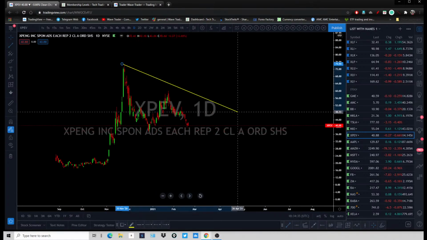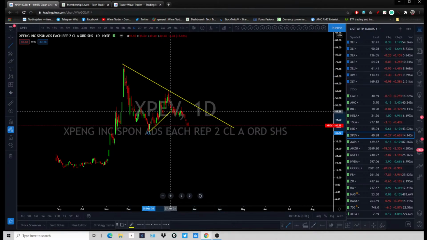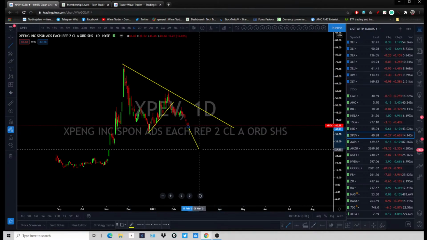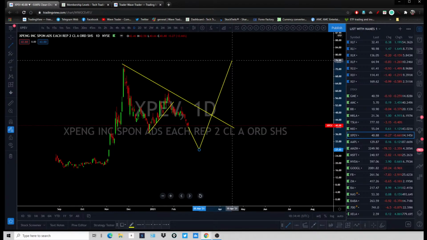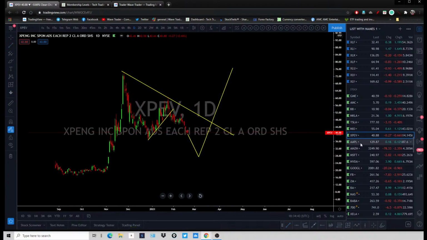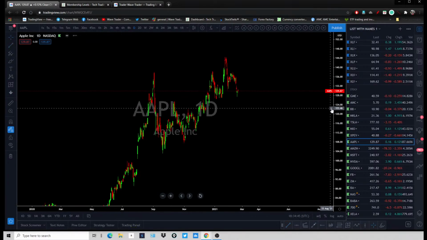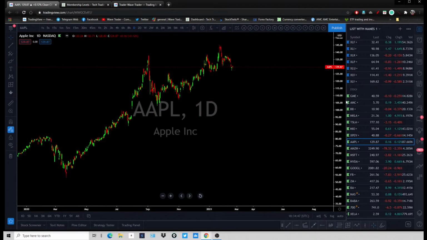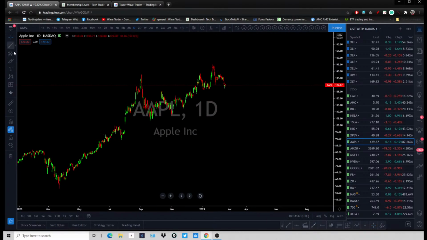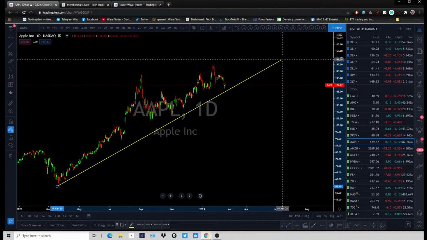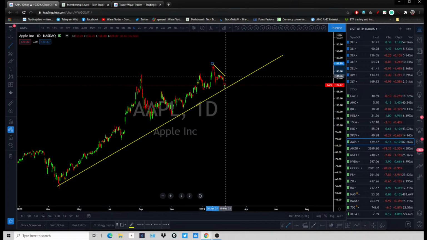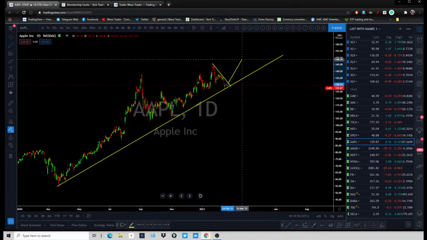Not a nice correction. This correction can push slightly more lower before continuing to go higher. So stay bullish on Apple. Short-term continuation leg higher. Breakout and continue the trend, to the previous top or a new high.